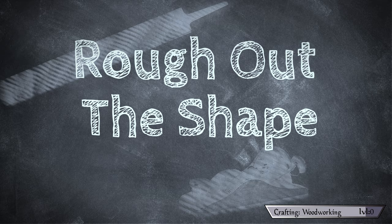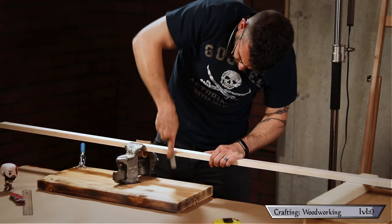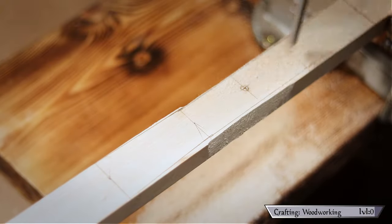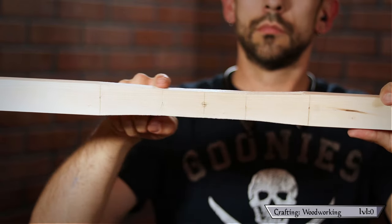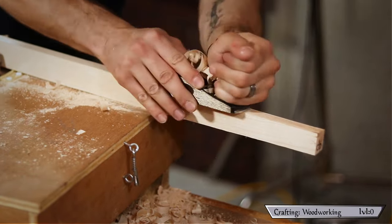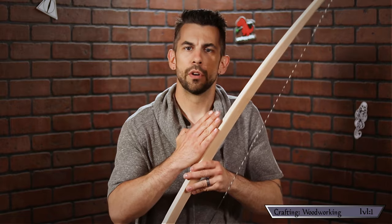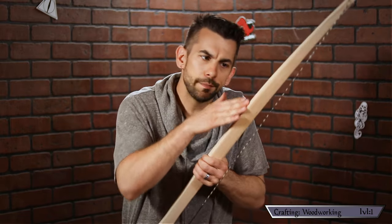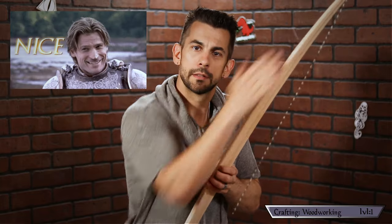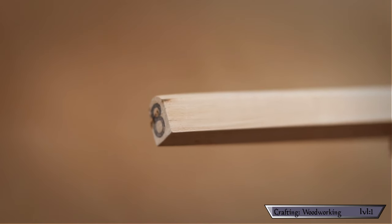Step 3: rough out the shape. Now that we have the layout, it's time to remove all the unwanted wood. When securing your work with a clamp, make sure you use a piece of leather or rubber to protect the wood. Using a small rasp, I started in on the grip, removing all material up to my lines, leaving a smooth even transition into the grip. I then started in on the limb tips with the draw knife and worked my way down to a block plane. The tools you use for removing material are not important — use whatever you have. Just make sure the limb transitions evenly the whole way, with no sharp drop-offs. Once you're happy with the overall shape, flip it belly side up and start rounding it off by taking material from the edges. This should leave you with a D shape down the length of the limbs.